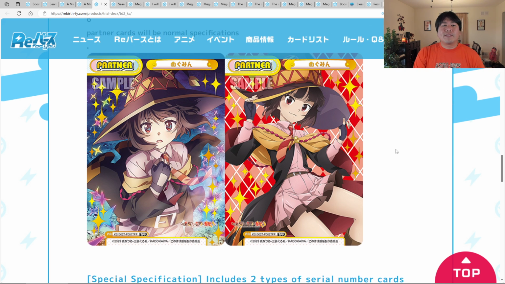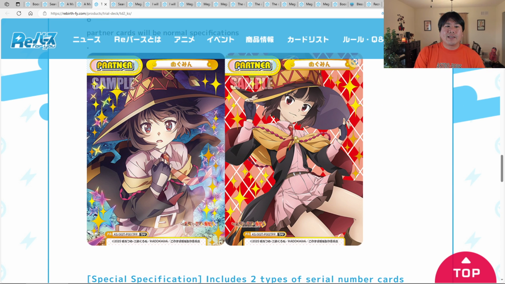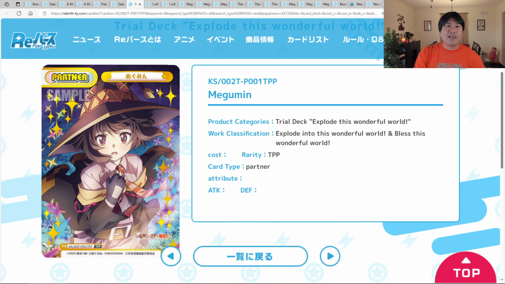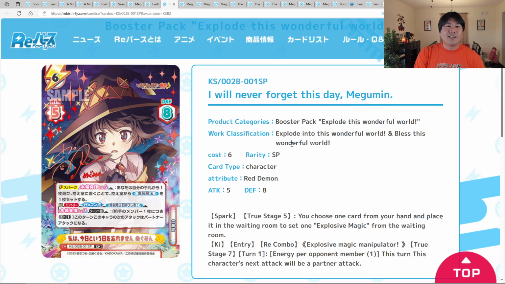So what you're gonna notice here is there are trial deck premium parallels. And this should remind you, this isn't the same card that you're staring at on my screen, but you would have seen it earlier, right? So here is the trial deck version, so TPP. Then you go back here to the booster box, and oh, here it is. We have another card, which is your EPR rarity. And then let's just go switch over here, and we have an SP version.